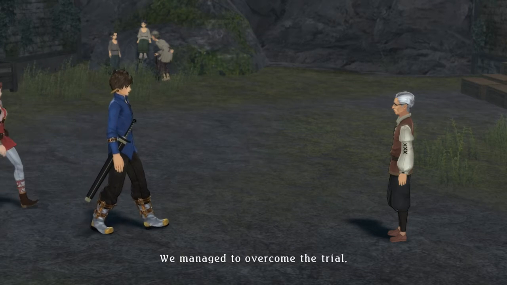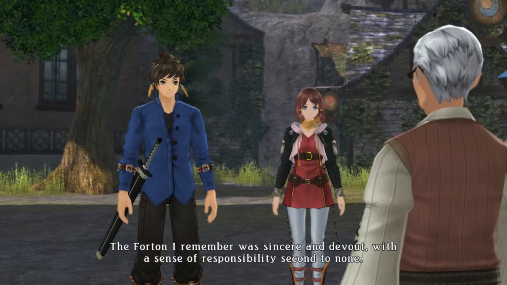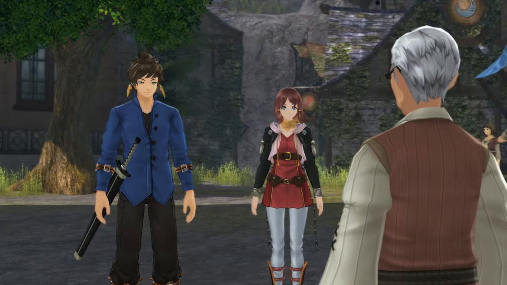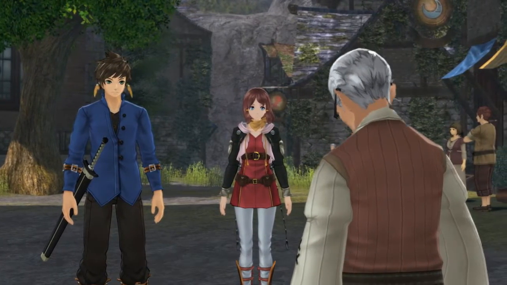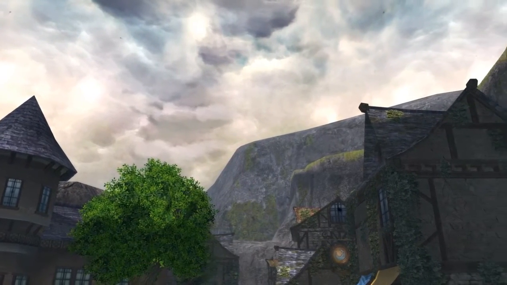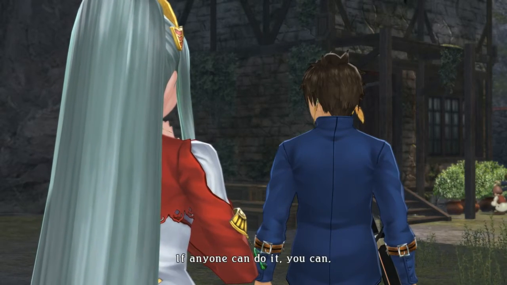We managed to overcome the trial. Now we have a chance against the malevolence of the Cardinal. The Fortin I remember was sincere and devout, with a sense of responsibility second to none. How could she do something like this? No, perhaps I don't have the right to say such things. Malevolence in the hearts of mankind sure is complicated. Yeah. I do hope we find a way to bring salvation to them. Someday. Agreed. If anyone can do it, you can.